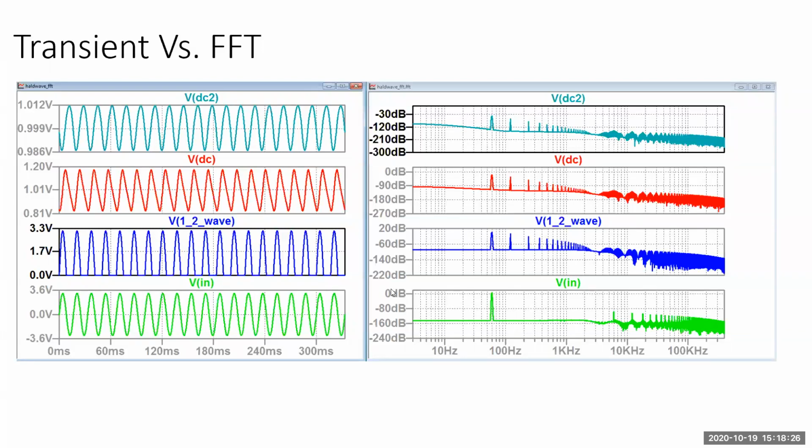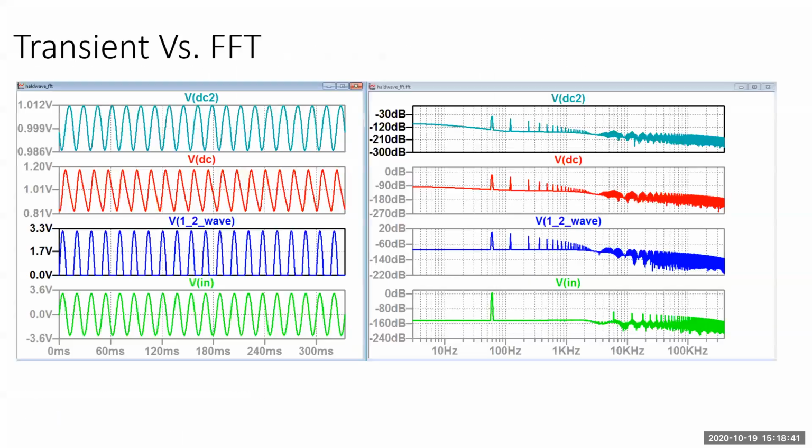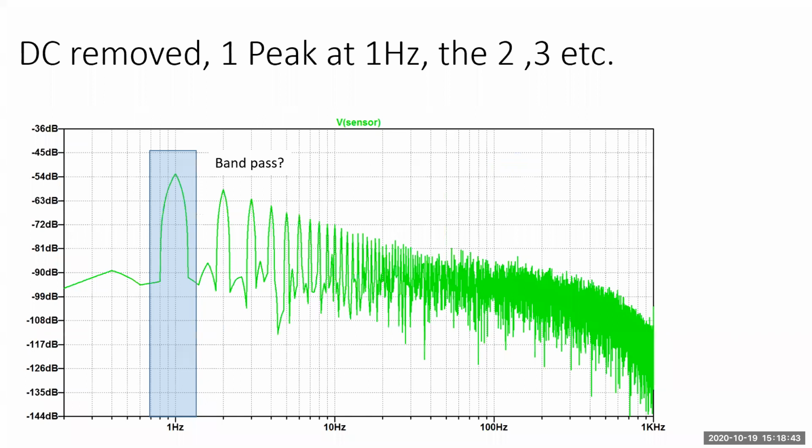If I were to plot this on a linear scale, it'd be a lot harder to see the ones without the ripple. I guess I didn't put a file name under it.